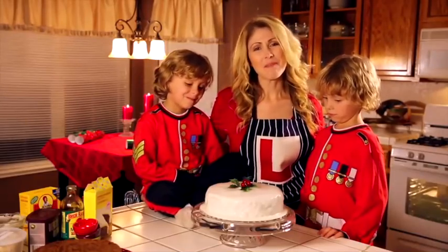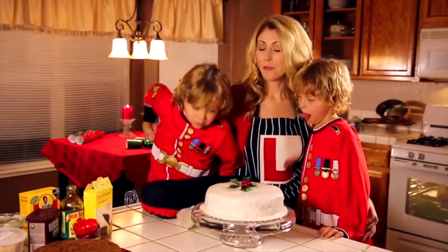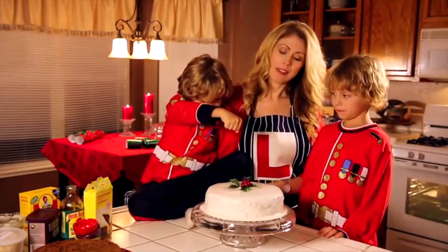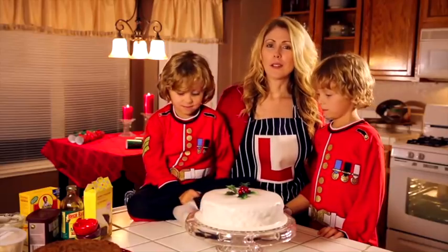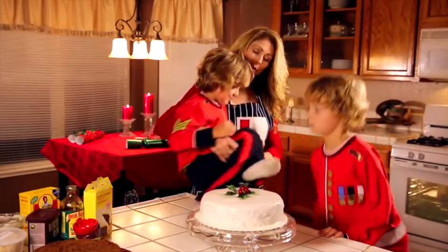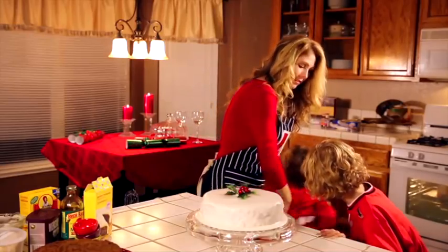Here's the final product with apricot jam, marzipan and royal icing — and of course it's not complete until you put some holly on the top. We're going to enjoy our Christmas at our house. Thank you guys so much for coming all the way from Buckingham Palace to help me. Once again, thank you so much for allowing Debbie Thompson Photography to be a part of your life this last year, and thank you for those referrals you've sent my way. I have truly been honored to work with each one. Happy New Year!